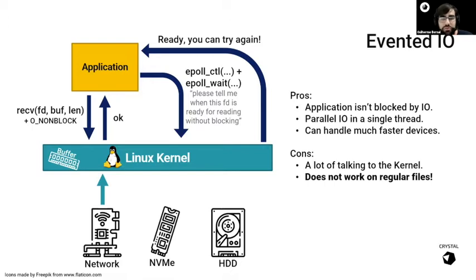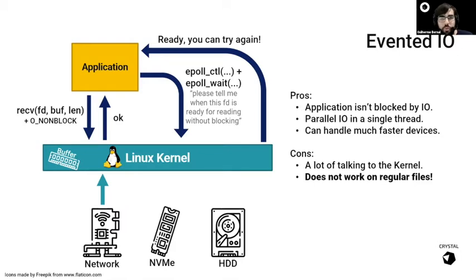Event I/O only works on network. So if I have a file on my file system, or even a networked file system, an NFS or something like that, if it's a file in a directory, it doesn't work. It will simply block. Because you can't wait for when a file is ready. It doesn't make sense. Some applications try to mix event I/O for network and threads for files. It's a mix of both, but that's an issue.